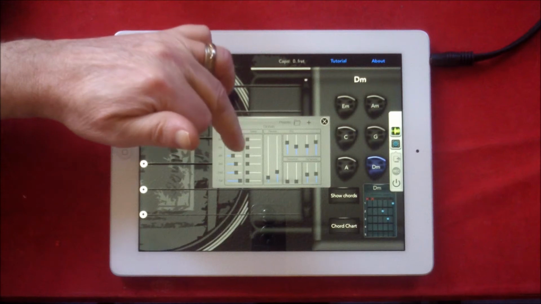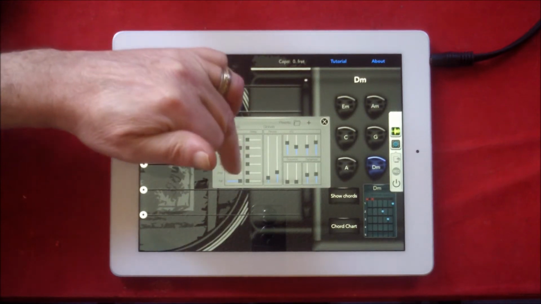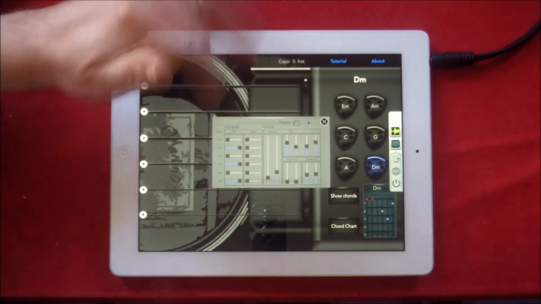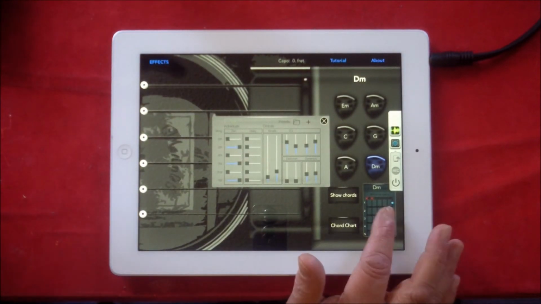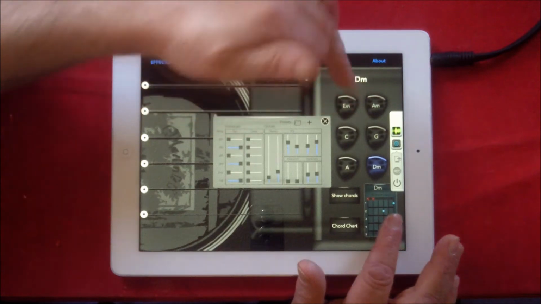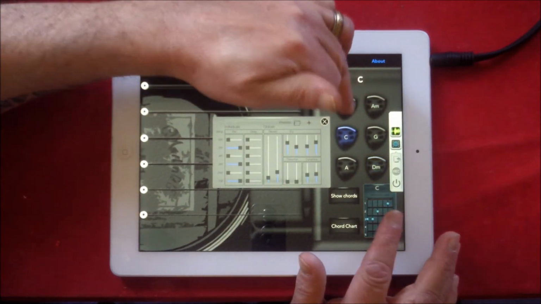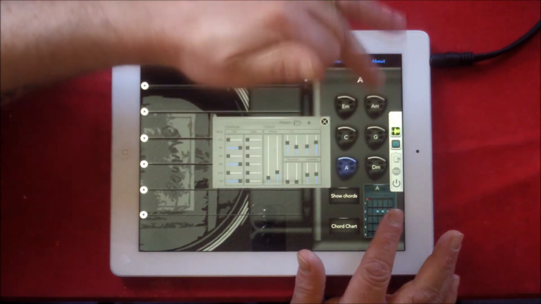That's very cool, and I may be wrong, but I don't think I've seen this feature in any effects or anything like that. And don't forget, I'm playing a C, which will go across them all now.